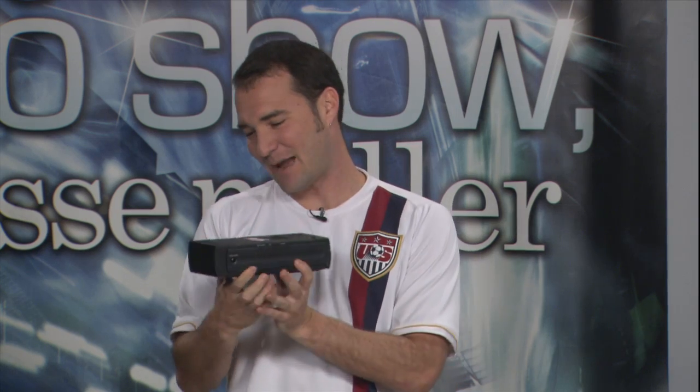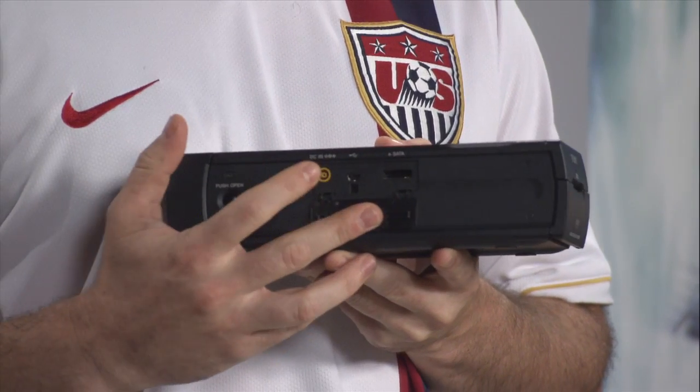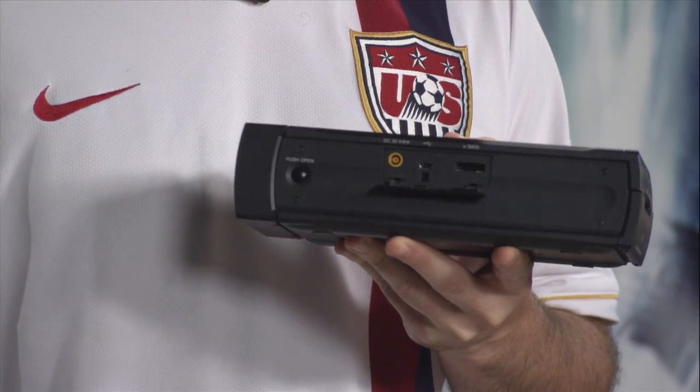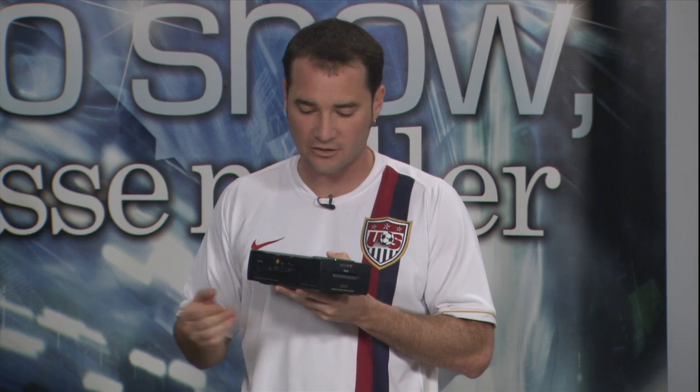So battery operated or DC power. Again, if you've got a long concert, you probably want to leave it plugged in. You're going to be ingesting cards, copying, and going all night in your truck, in your video village. You want to have DC power connected. The unit does come with a power supply, so that's no problem. AC power supply.